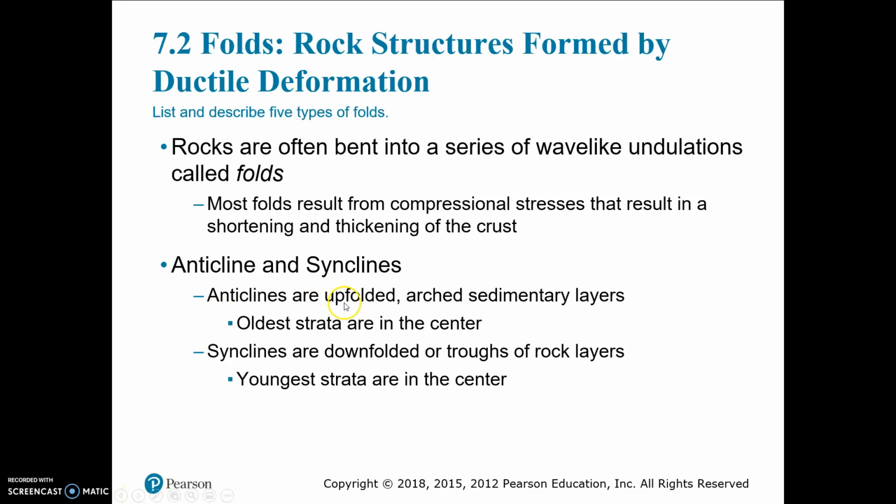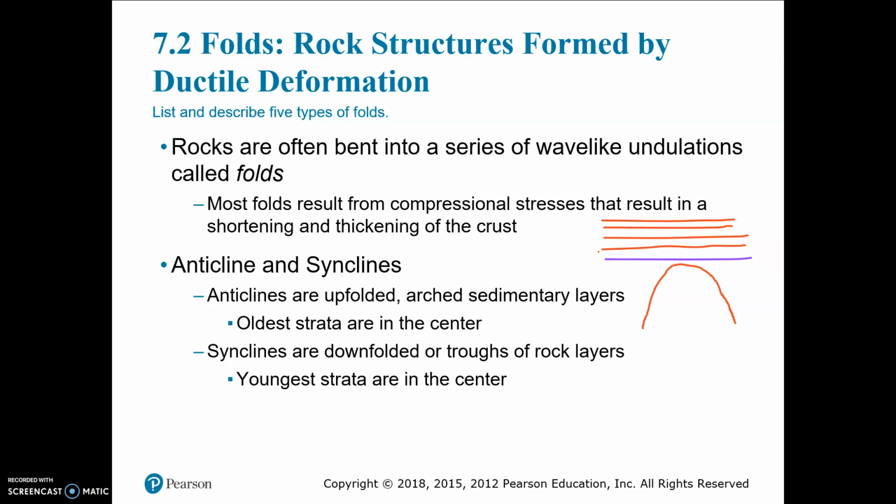So anticlines are upfolded. With anticlines, you're going to get this upside down V or upside down U. And the oldest strata are going to be in the center. So you took something that was flat, so you have all of these layers here. And we know that the oldest layers are down here at the bottom. So this would be our oldest layer here, because we know that as rocks form, we have layers that form, and the oldest is going to be on the bottom.